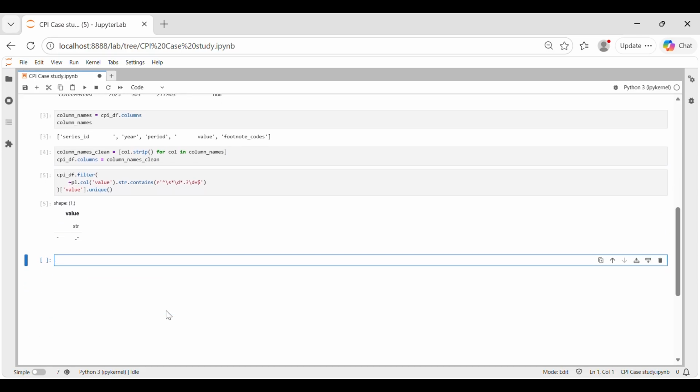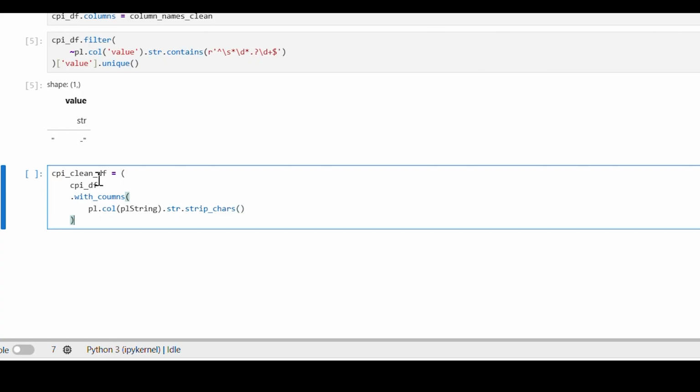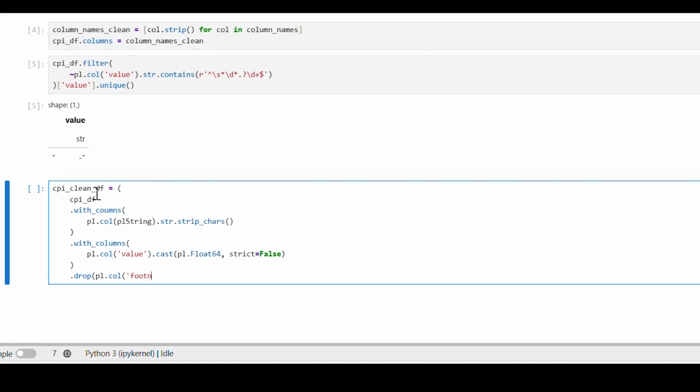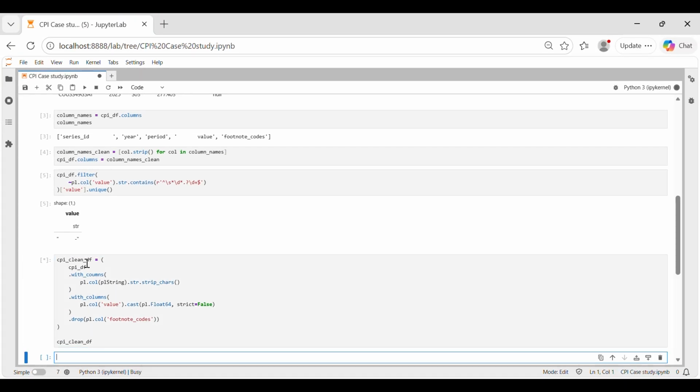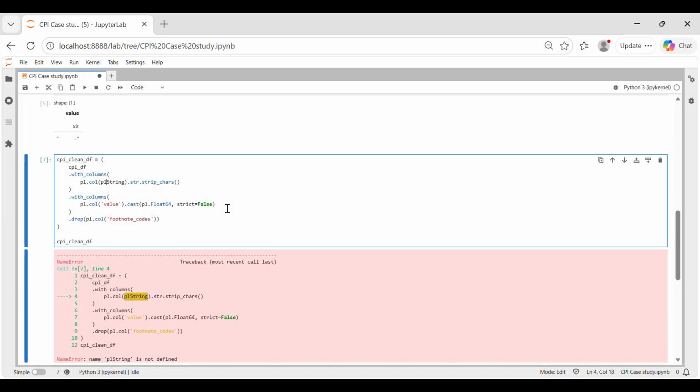Now let's clean everything up in one chain. We'll strip white space from the string columns, cast the values to a float, and use strict equals false to make sure that the dash gets converted to a null rather than throwing an error. We can also drop the footnote codes column, which we don't need. After fixing a couple of typos, we can verify the null count.